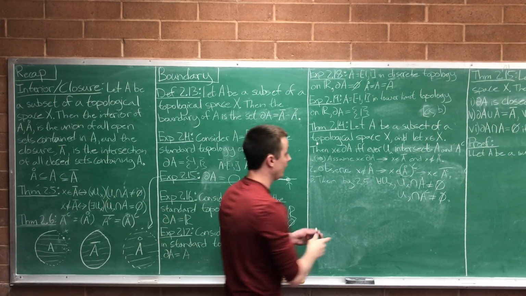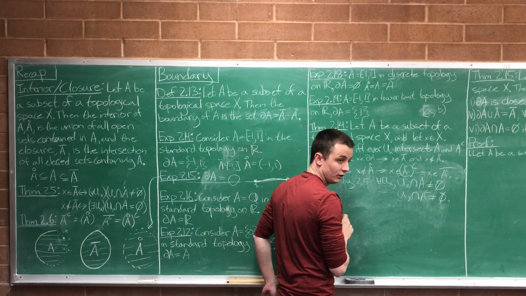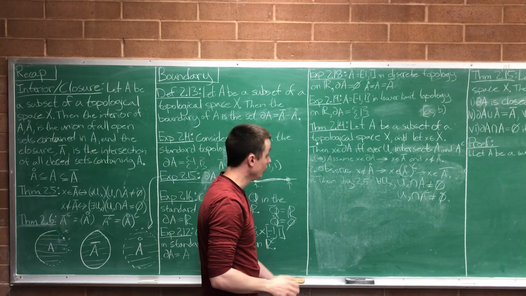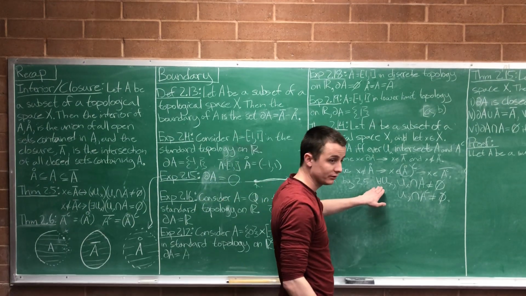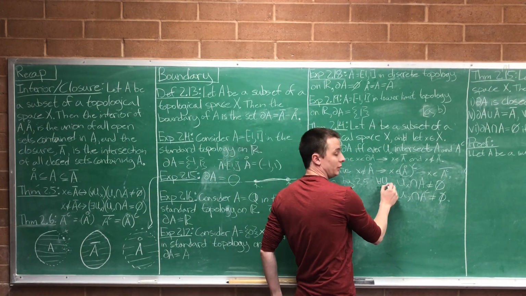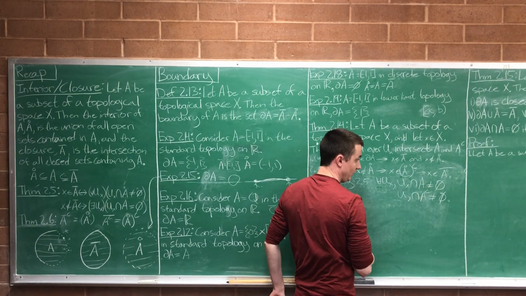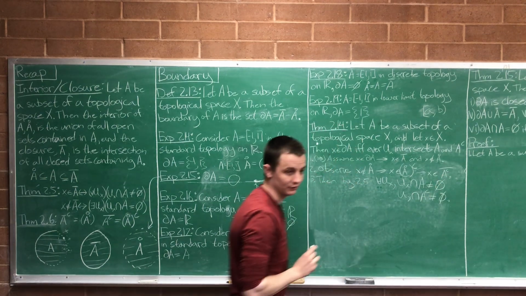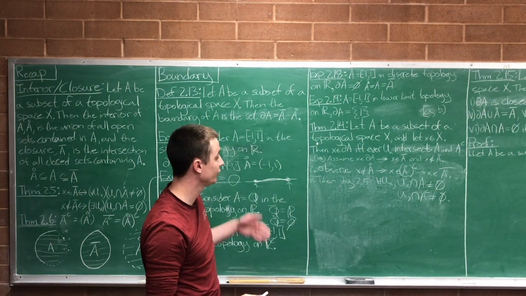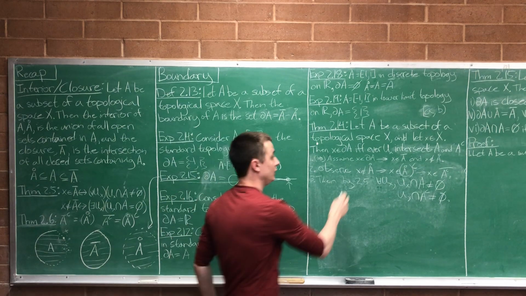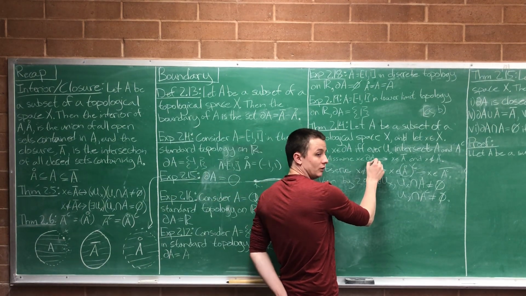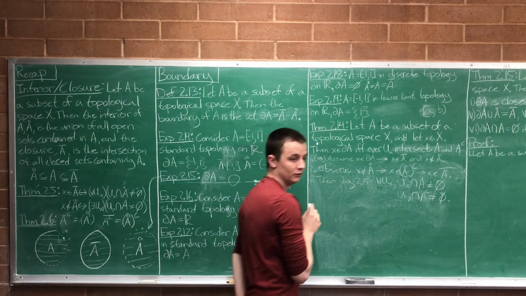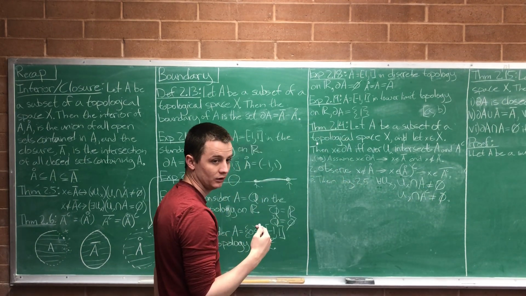I know that x is in a closure, and I know that x is in a complement closure. So for any neighborhood of x you pick, it intersects A, that's because of this, and it intersects A's complement, that's because of this. So we've done the first way. We've just shown that if you take some boundary point, then every open set containing it intersects both A and A complement. And now we need to go the other way.